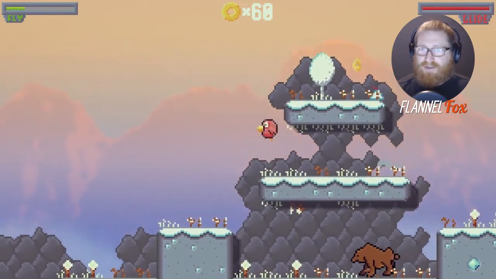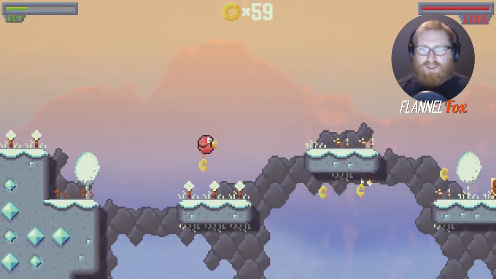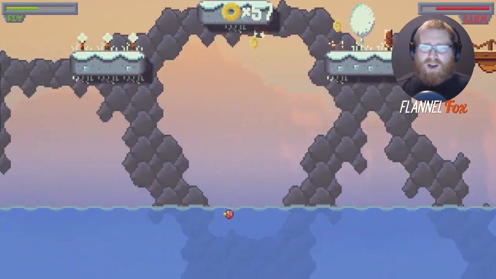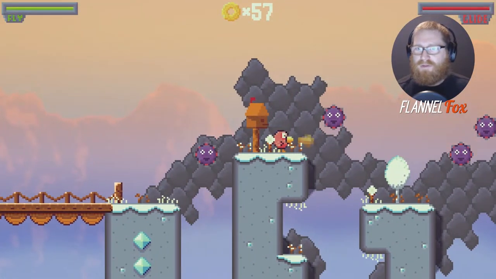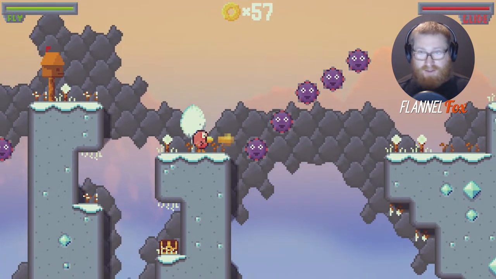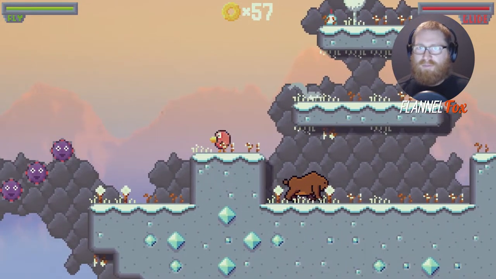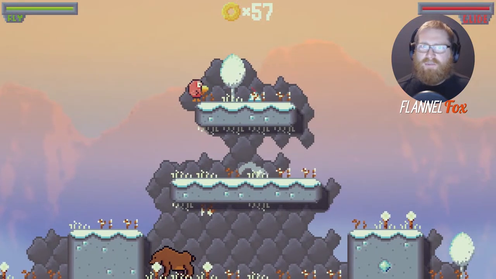Ah! There we go. All right, I died twice for this. Come on, bro. You can't swim? Little bird can't swim? What about ducks? What about penguins? About geese? Pelicans? If I die on this level, it's gonna be a little embarrassing.